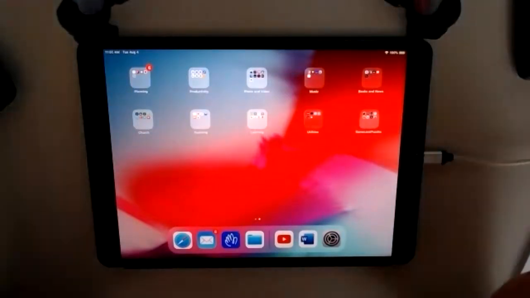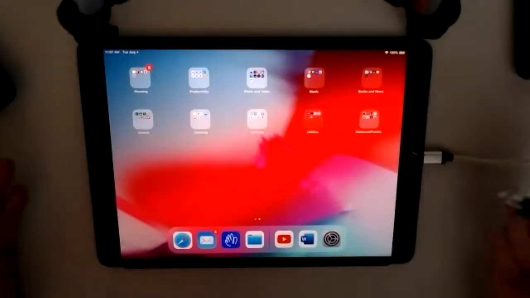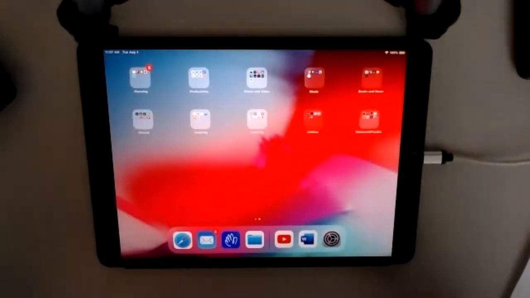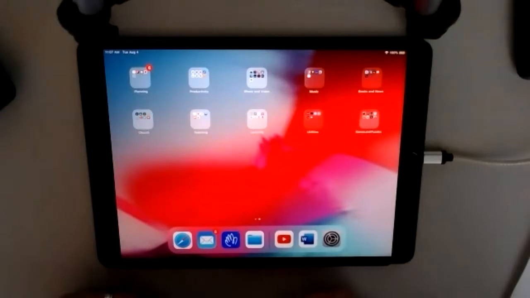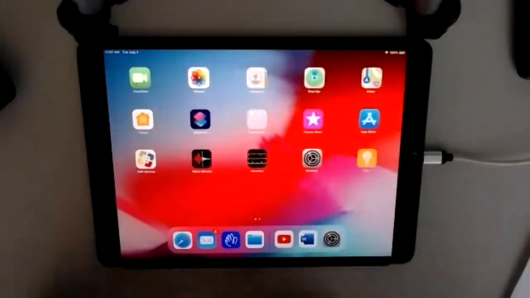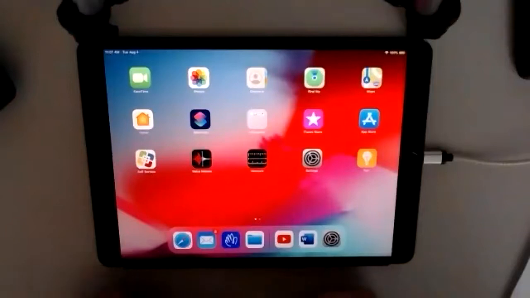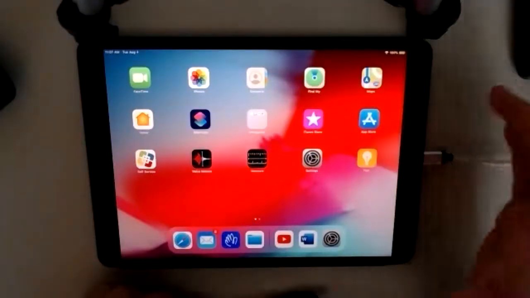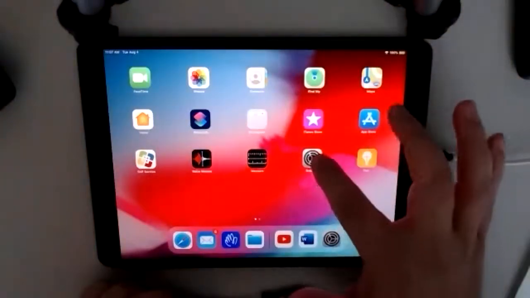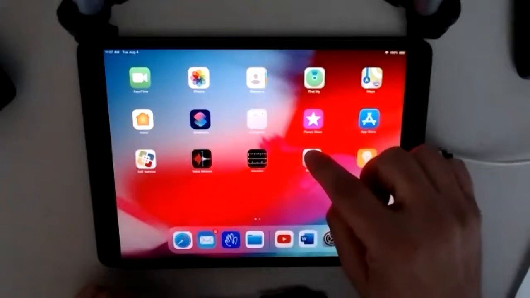And I'm going to start with, you see how I have all of my stuff in folders? I know you can't read the folders and it's not easy to see what apps I have in there, but I have them in folders because it makes it much easier for me to find. And so I'm going to show you how to do that. So this is my page of crap I don't use. And on my page of crap I don't use, besides settings, I don't know why I don't move that over to utilities. I'm going to just long press. I'm going to touch settings. I'm going to long press.